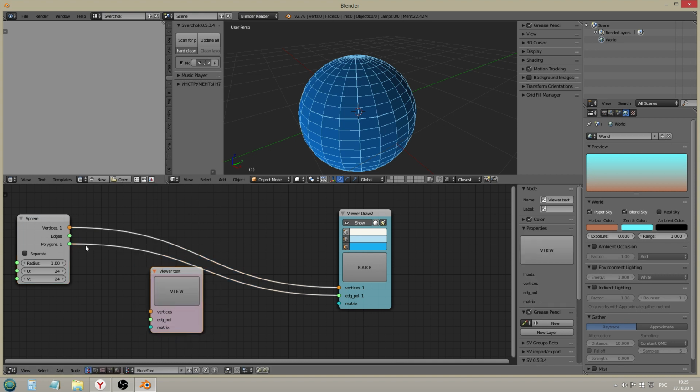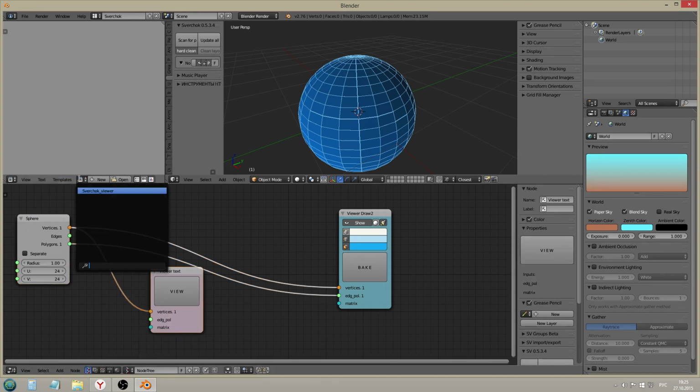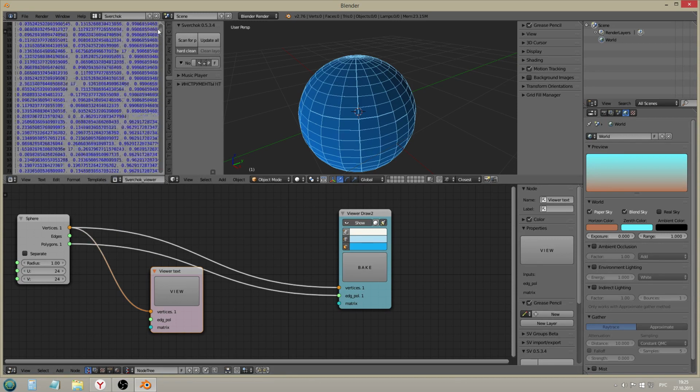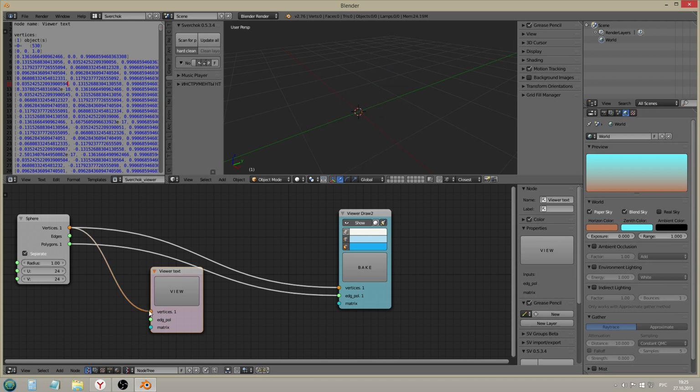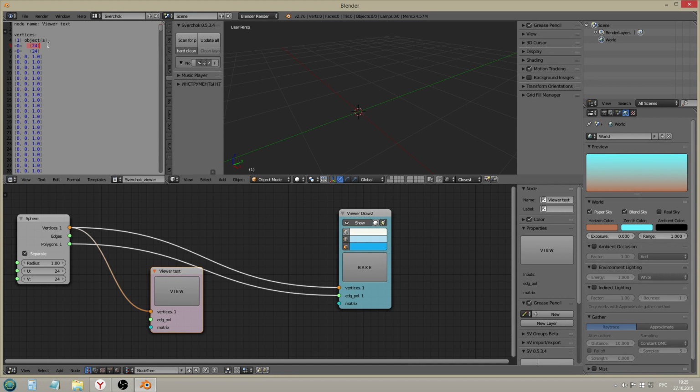Let's look at viewer node, viewer text. We see as usually number of vertices and our vertex from 3 digits. So if we press separate, we have one object with 42 sub-objects. So it means groups. If you know lesson on my site called Matryoshka, there explained structure of data.